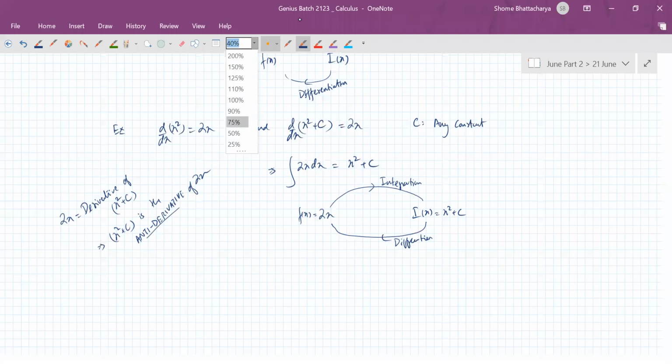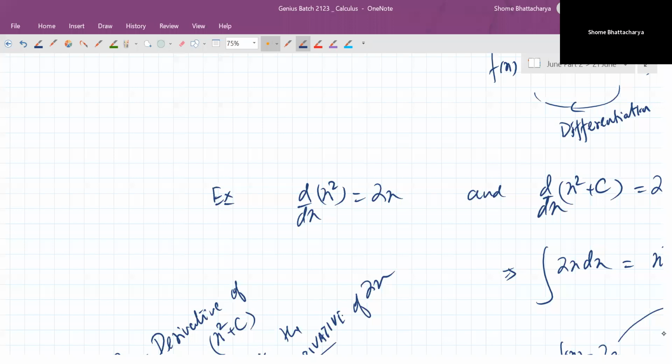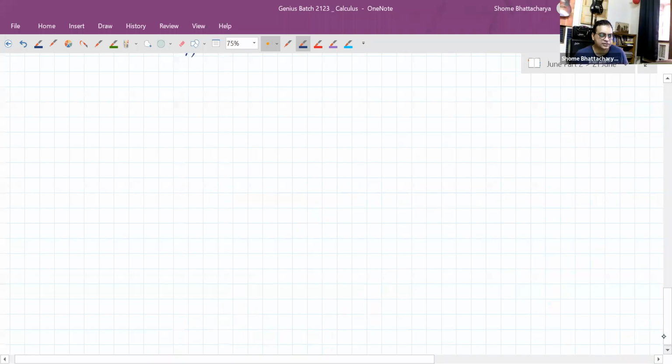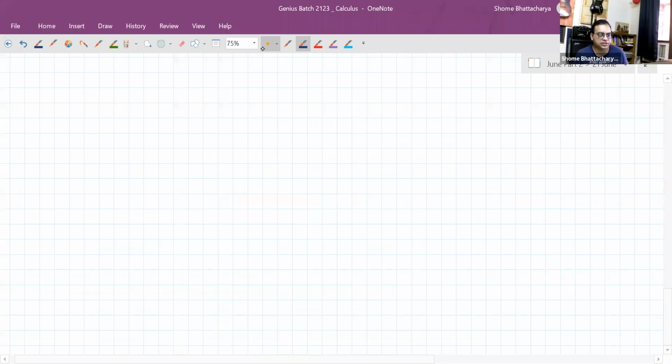Now as you can see from this example, the antiderivative of a function will always have a constant term which could take any value. So that means the antiderivative of a function is a family of functions. Actually, it's not exactly a unique function. So that's another reason why this operation is called indefinite, because it gives us an indefinite output.